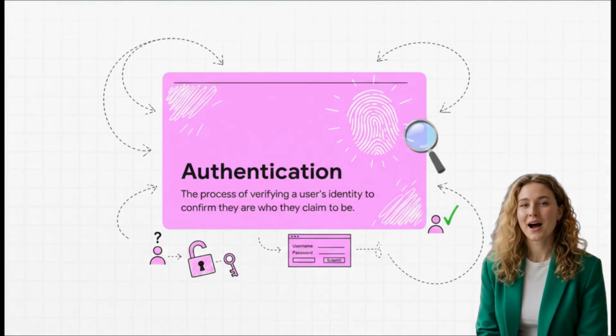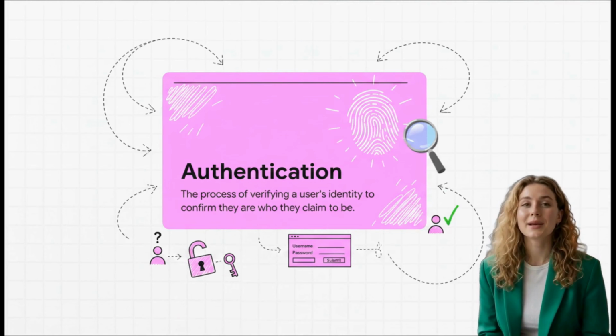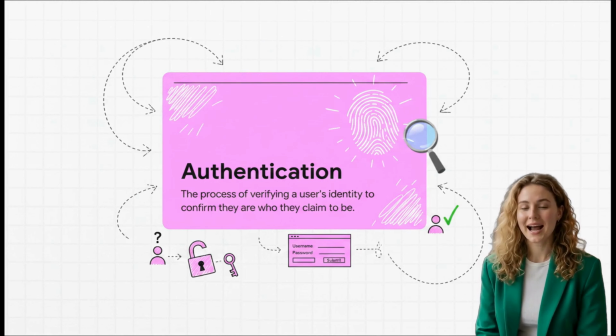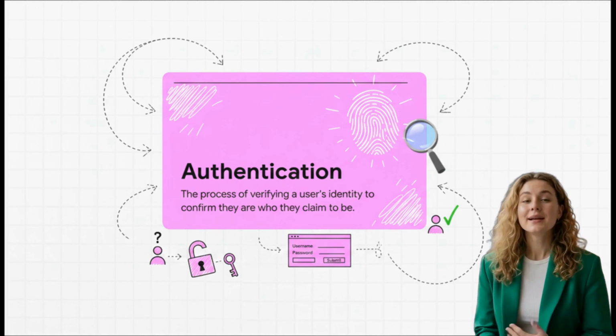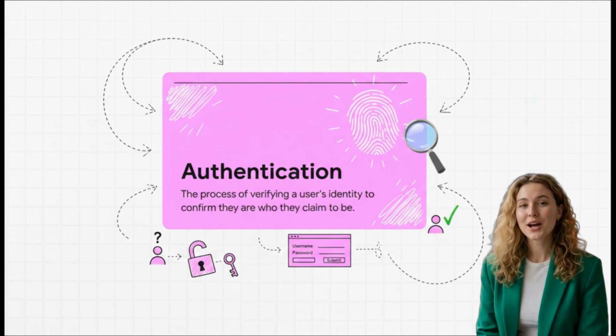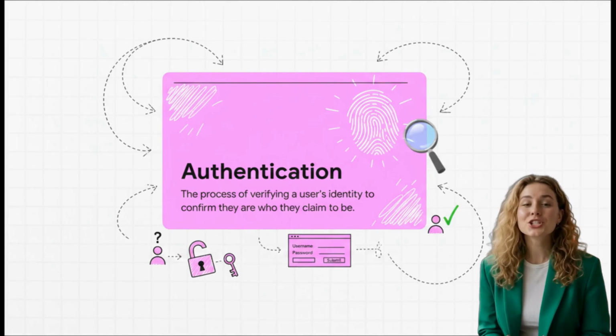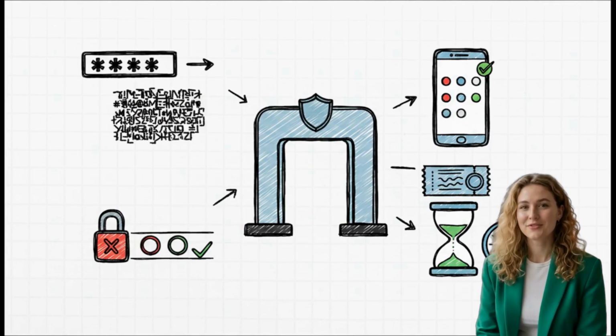And luckily, we have a lot of great ways to do this now. We're way past just a simple password, right? And speaking of passwords, they should always be hashed, never ever stored as plain text. But that's just table stakes today. We add extra layers like multi-factor authentication, MFA, you know, the little code you get on your phone. We use secure tokens like JWTs so you don't have to log in every 5 seconds. And in the background, things like solid session management and rate-limiting login attempts are your silent bodyguards against brute force attacks.